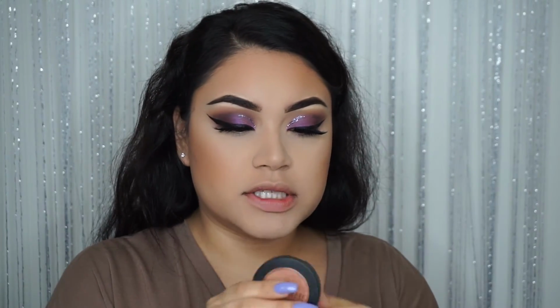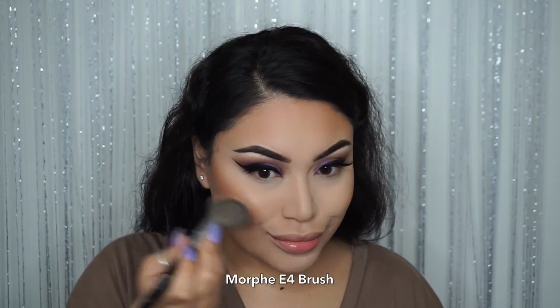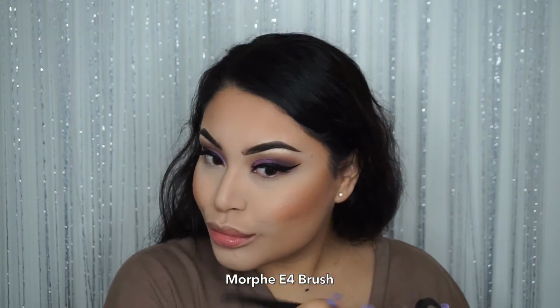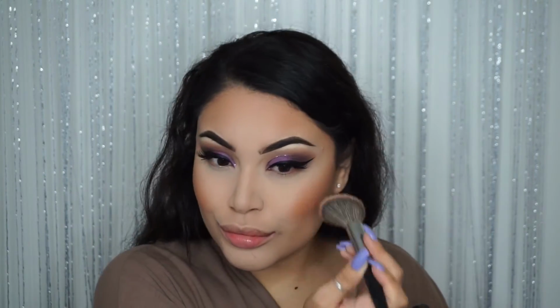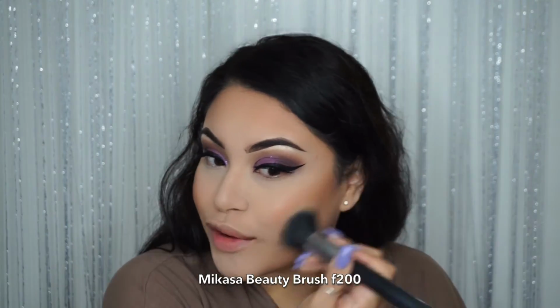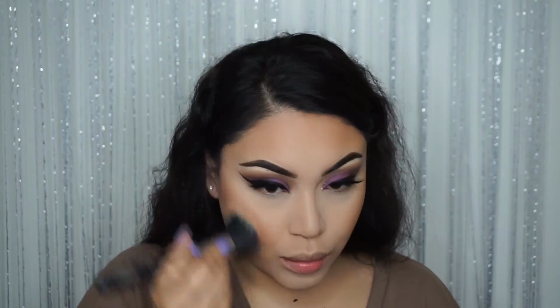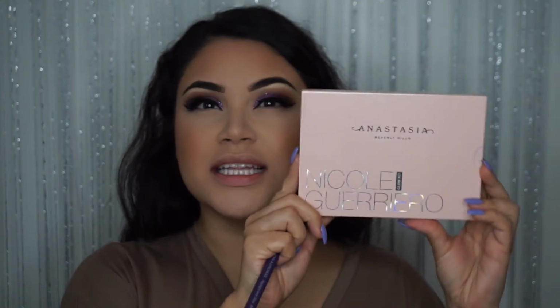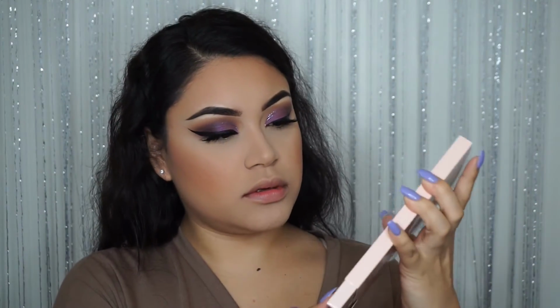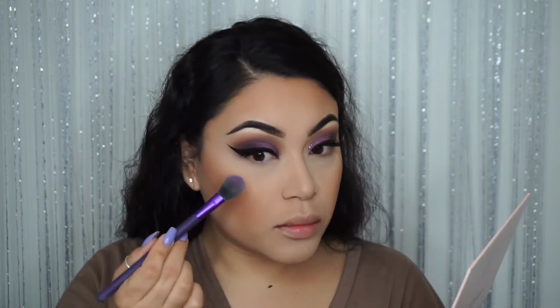And then for blush, I'm going to be using this coral blush from Frankie Rose. And I'm just going to blend it out with a duo fiber brush. And then for highlight, I'm going to be using this, the Nicole Guerrero Glow Kit. Yeah, it looks so pretty. I'm going to be using the color Forever Young.